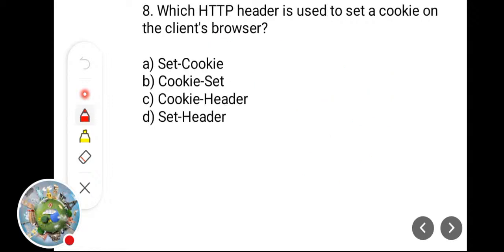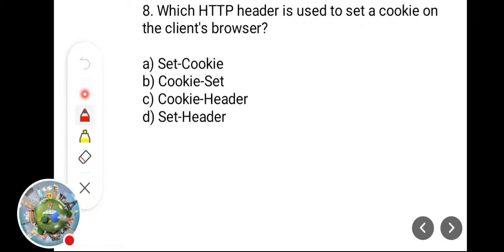Question number 8. Which HTTP header is used to set a cookie on the client browser? Option A, Set-Cookie. Option B, Cookie-Set. Option C, Cookie-Header.